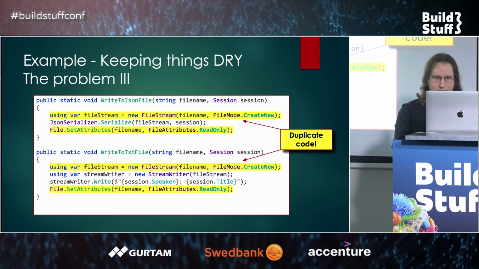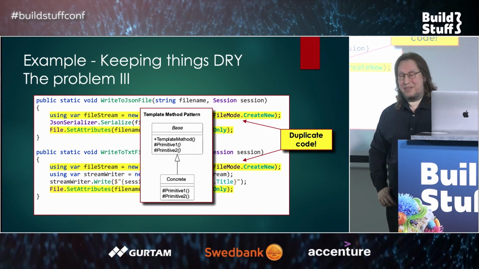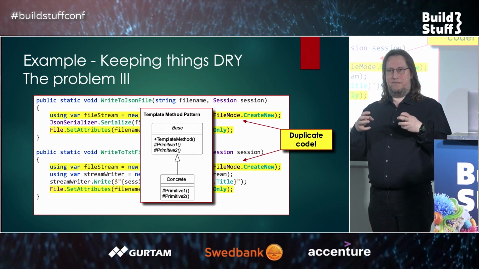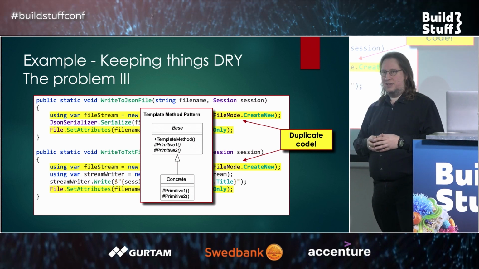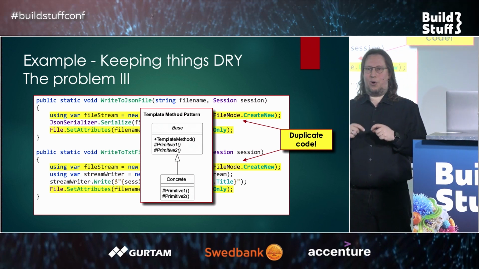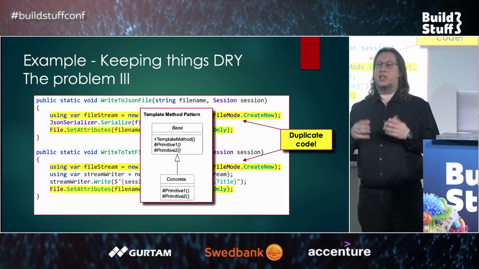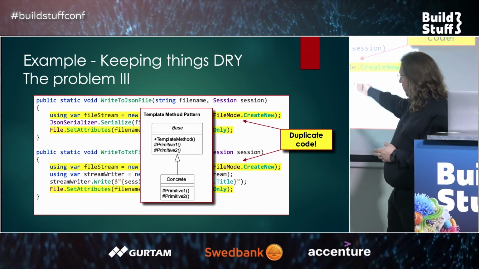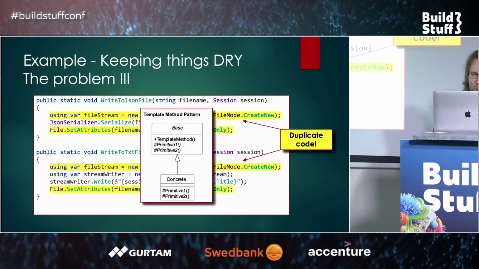What can we do? If I'm sticking with my OOP, I'd say, well, there's a pattern for that. It's the template method pattern. This basically says, okay, we have some common functionality. We're going to put this in a base class and have what's known as a template method that has the common code and calls to other protected methods that implement the use case specific part. In this case, writing JSON, writing text file. And then I can derive from that and just override primitive 1, primitive 2, and that works. There's nothing wrong with that.